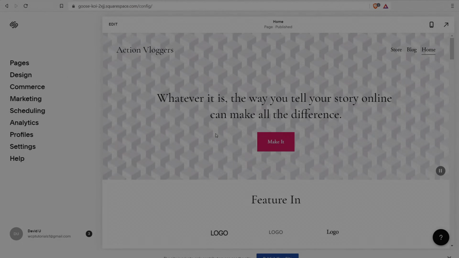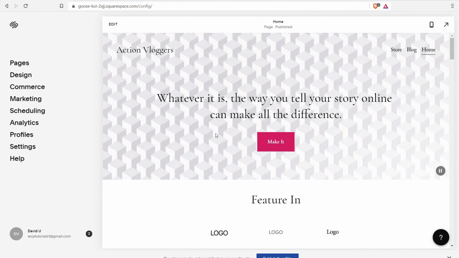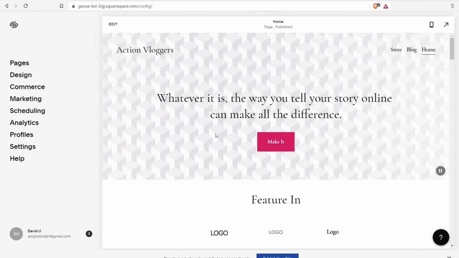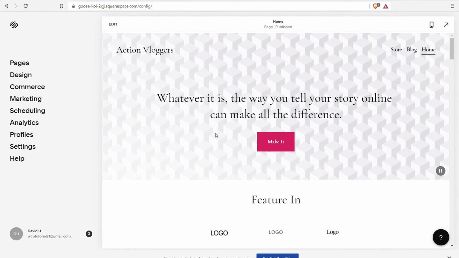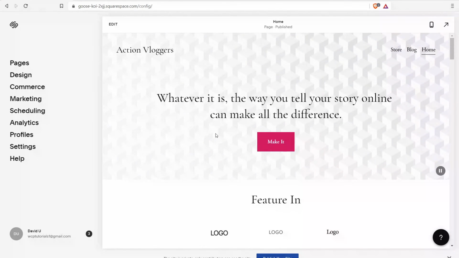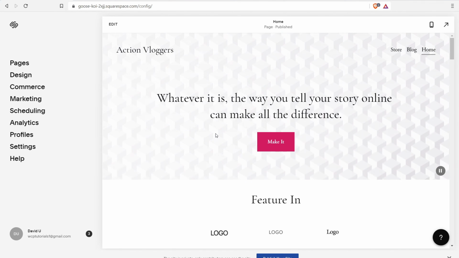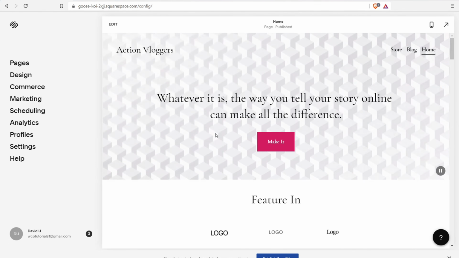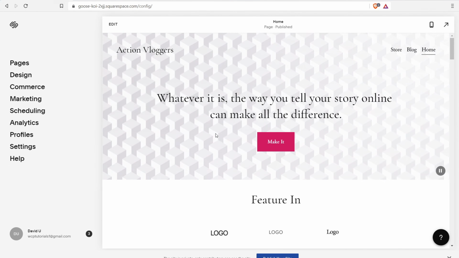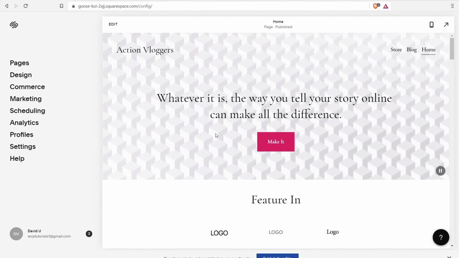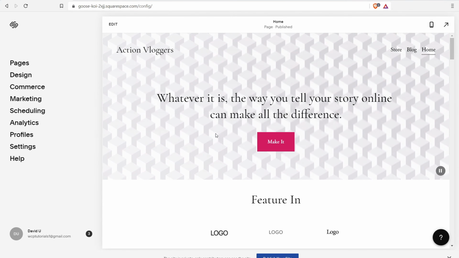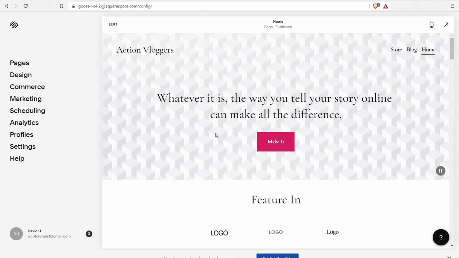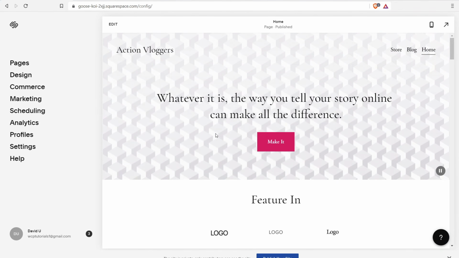The time has finally come where we can publish our website. So everything's set up. We have a custom domain name, the email marketing aspect, designing, blog, a store. We are really good to go. Now, if you're still on the 14-day free trial, you can't publish your website. It's set to private, and the only way you can publish it is by upgrading your account. So again, test it out for a week or 2 weeks, see how you like it. If you really like Squarespace, then go ahead and upgrade your account.